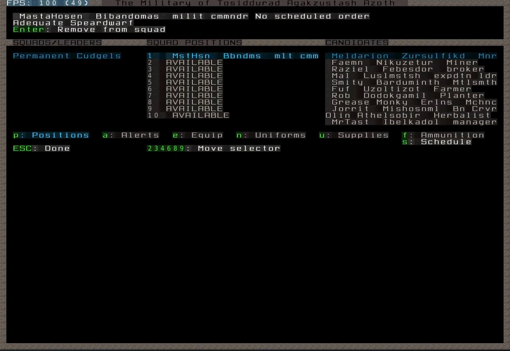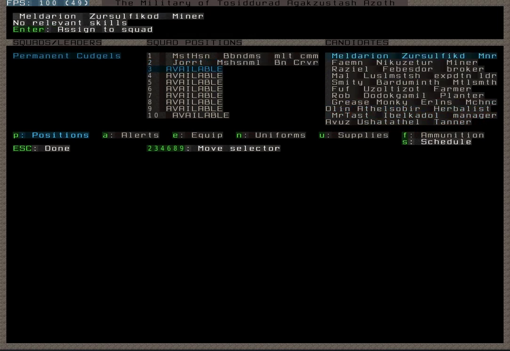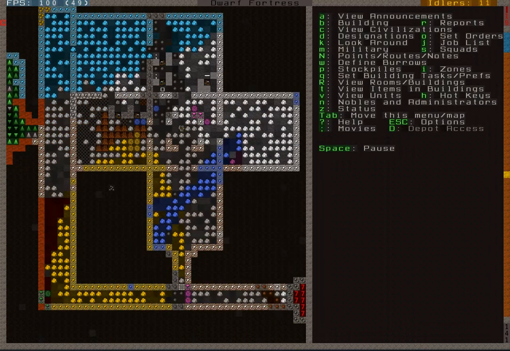In order to do this, you need to have your military commander. So I have one, Master Hosen. He's an adequate spear dwarf. And I'm going to draft my first decoy into my army, which is Jarrett. You are a novice fighter. So you're originally a bone crafter, so you're pretty useless. So congratulations. Hopefully you'll take the hit for me, because I don't want to die.